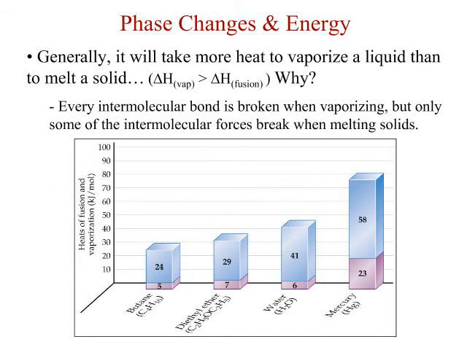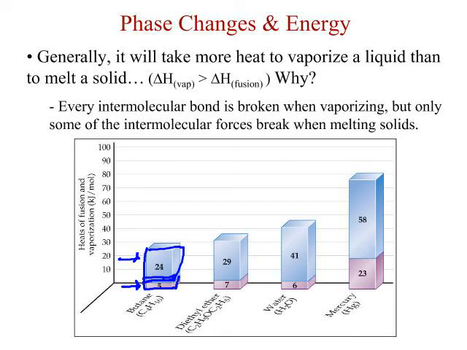If we compare them here, which is on the next slide, let me explain this graph. If we look at butane right here, the part of the graph in green represents the amount of energy it takes to vaporize a sample. So that's the heat of vaporization, in kilojoules per mole, and then the red part here is the heat of fusion. So this is the energy needed to melt something.